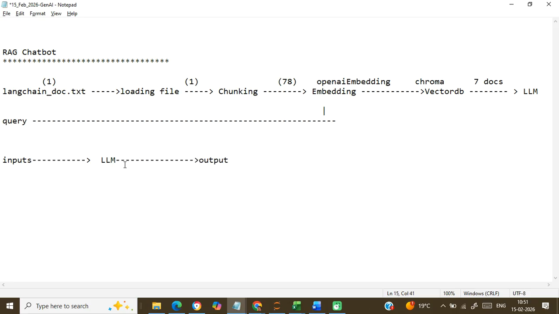But in terms of RAG, this input is not the refined one. So what we are doing here is passing the documents to the large language model.